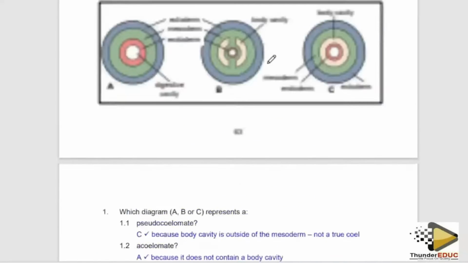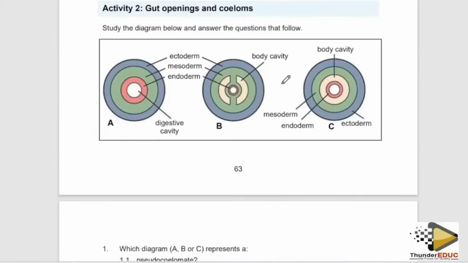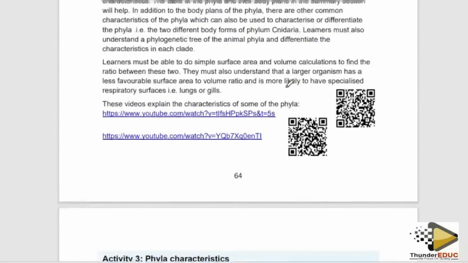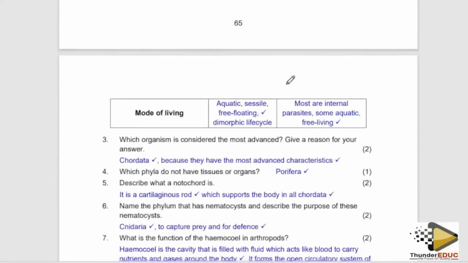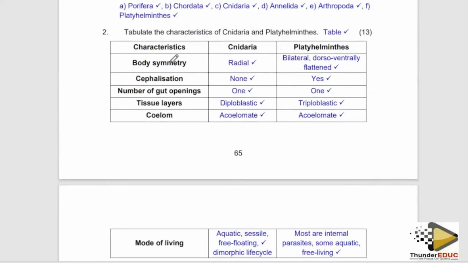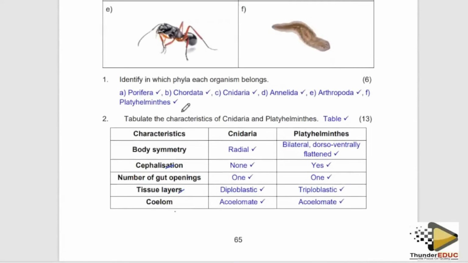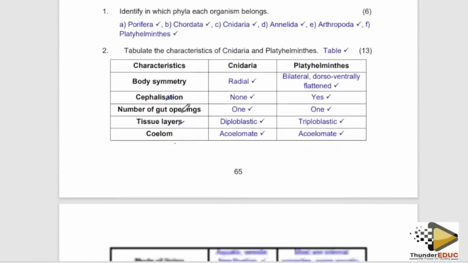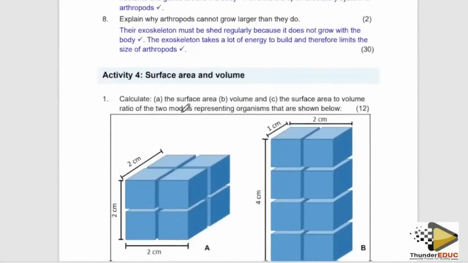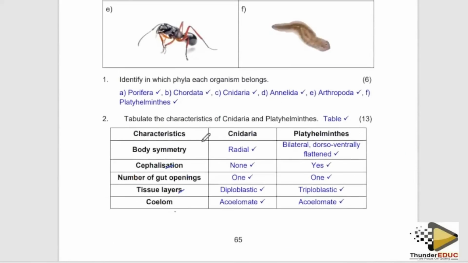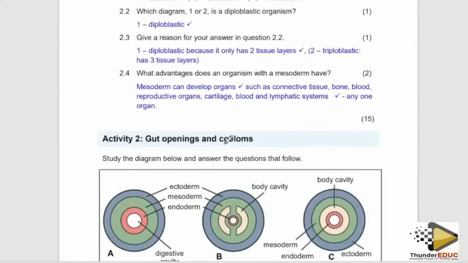Let's go to, you see the question they're asking? It's the same thing I've been talking about. Symmetry, cephalization, number of germ layers, and tissue, coelomate, or acoelomate. That's what they are looking for. They are not going to ask you too much. So don't waste too much time. Focus on this and this. So that's why I'm giving it 10 hours. So it's not that a big deal.